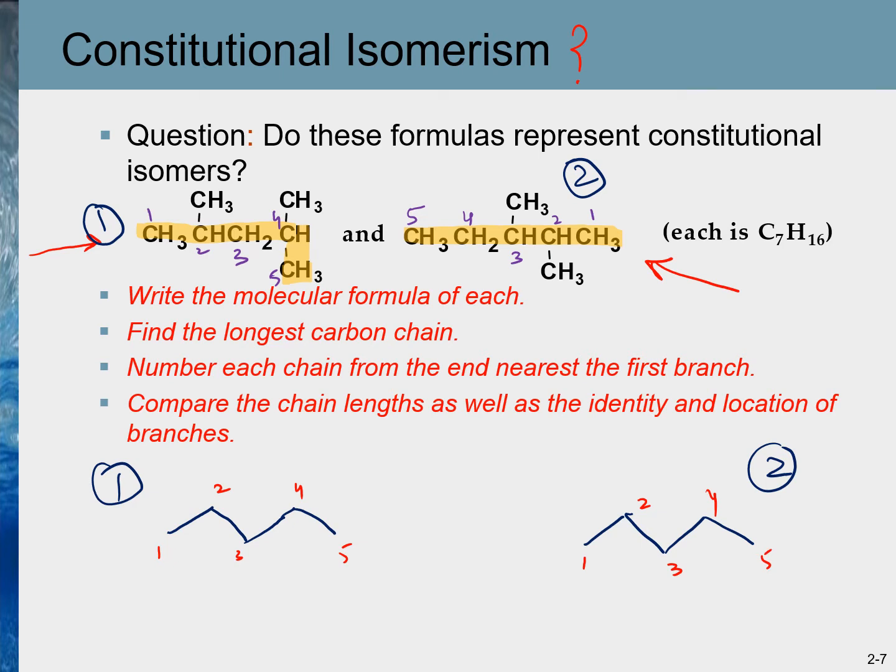Now, if we look back at our structure, we can see at number 2 carbon there is a branch, and that branch has a CH3. So let's replicate that, and we should draw a branch at number 2 carbon. So this would be the branch. We don't have to write the CH3 because it's understood that there is a CH3 at the end. Similarly, at number 4 carbon, there is another branch. So we must replicate that also. So we should draw a branch at number 4.